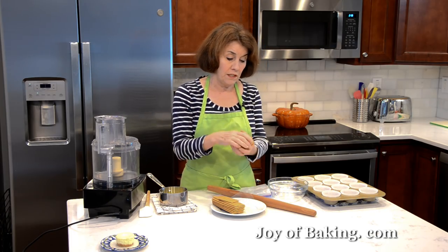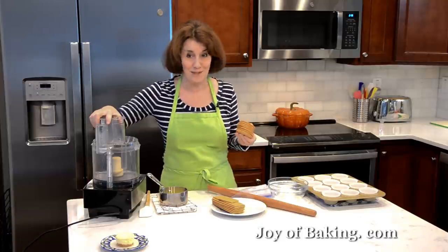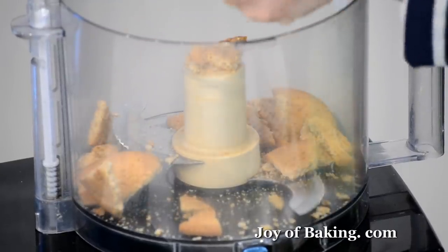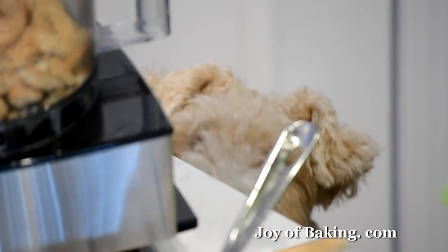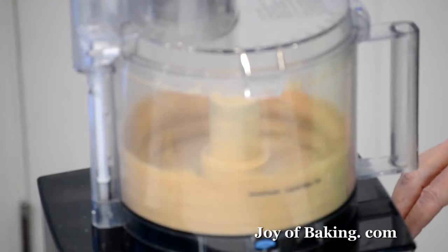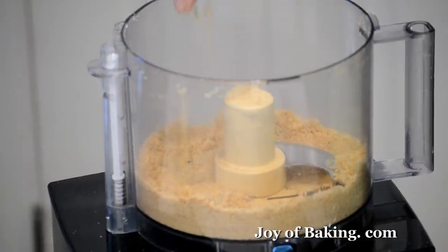And for this size, you will need about 7 of these. Again, you could crush them in your plastic bag. I am going to make it easy on myself, and I'm going to use my food processor. So I'm just going to break them up a little, and then I'm going to process this until they're nice and fine. That looks pretty good. If there are any larger pieces, you can just crush them with your fingers.